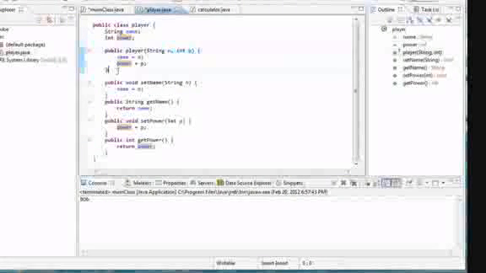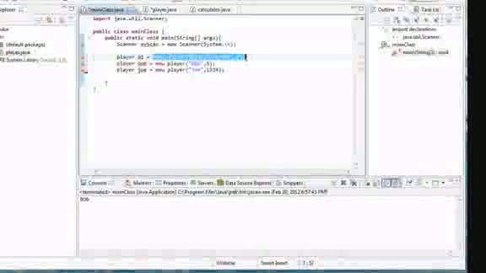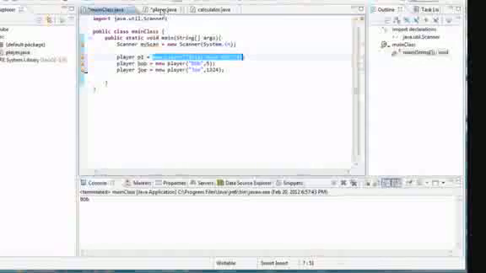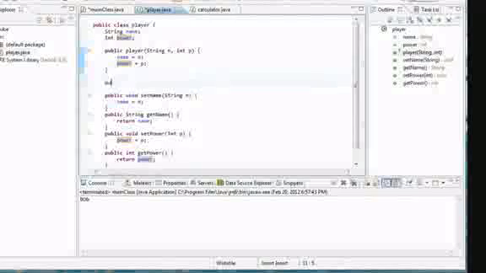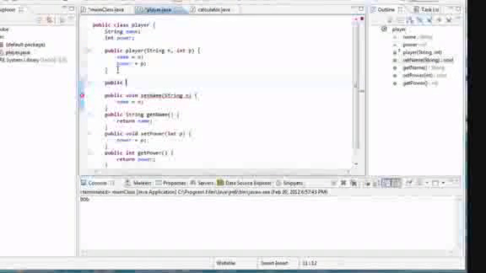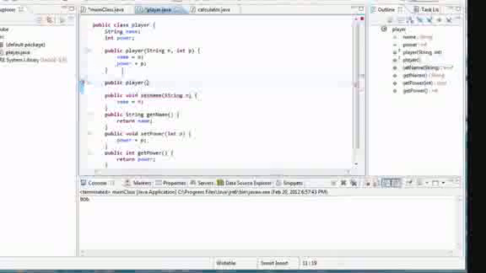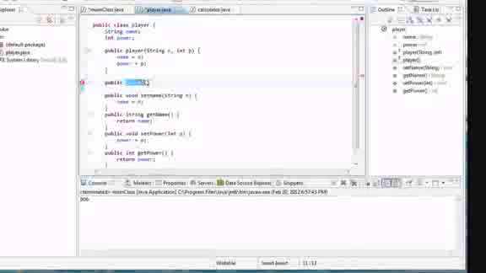Well, turns out we can have more than one of these constructors, or more than one way that we can initialize our objects, more than one method we could call. Let me just type this code for a second. I'll explain it right after I'm finished typing. So turns out we can make another constructor, and the name of that constructor will be exactly the same as the name of our class.